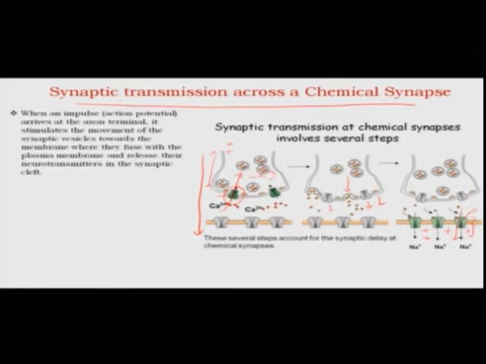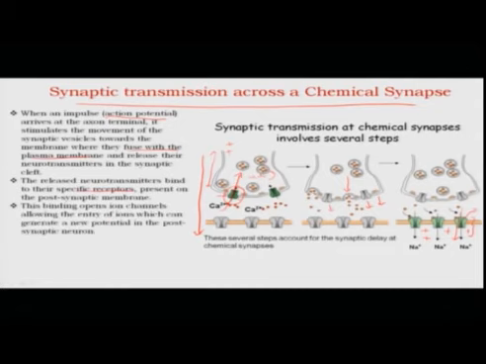So, what I just told you is summarized in here. When an impulse such as an action potential arrives at an axon terminal, it stimulates the movement of synaptic vesicles towards the membrane where they fuse with the plasma membrane, and this is because of voltage gated calcium channels opening up. Then the released neurotransmitter binds to specific receptors on the postsynaptic membrane, and this opens ion channels, allowing the entry of ions into the postsynaptic neuron, which generates a new membrane potential there.